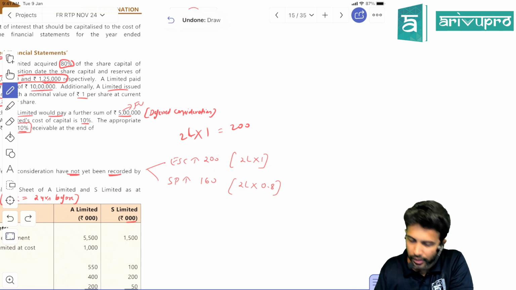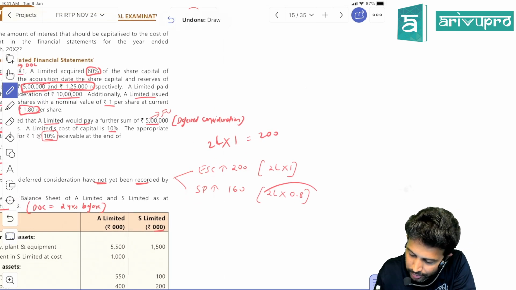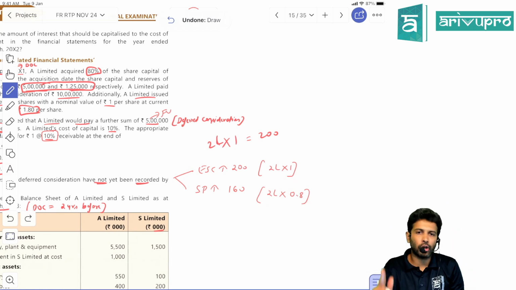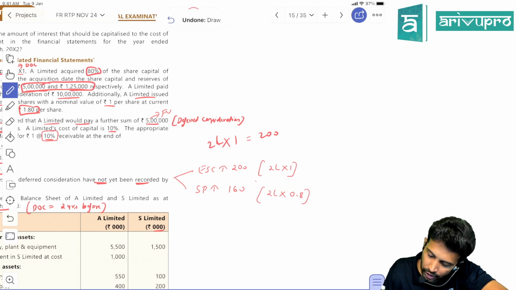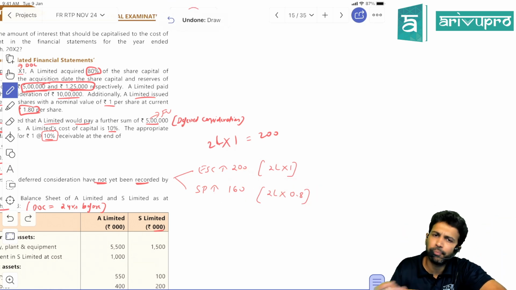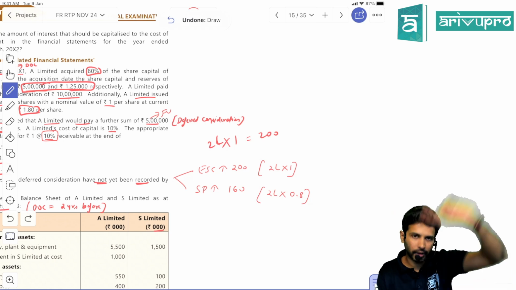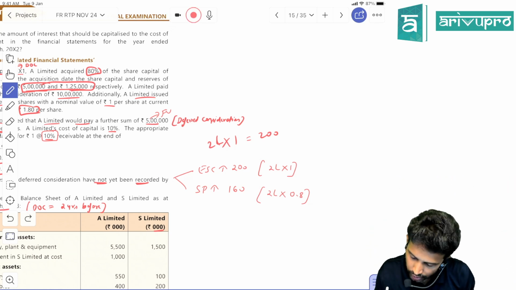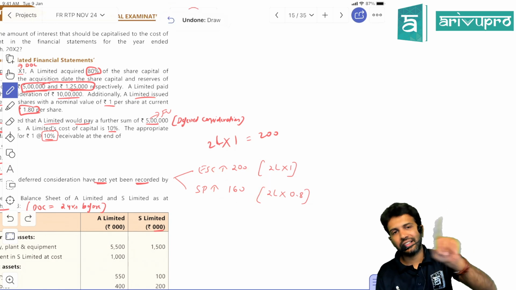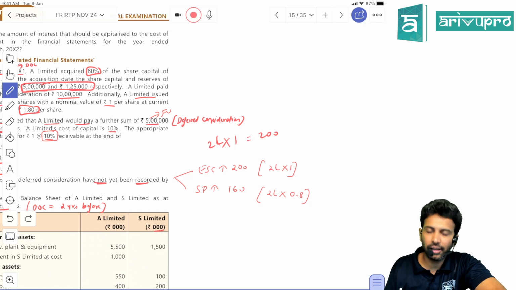And these shares are issued at a premium. So securities premium, you have to increase by 2 lakh into 0.8. 1 rupee was the nominal value, you issued it at 1.8, so the premium per share is 0.8. So 1,60,000 is the total premium. When presented in thousands, it becomes 160. Do not forget to take securities premium in your other equity. We prepare a working note for other equity here, where you take securities premium to the extent of 1,60,000.